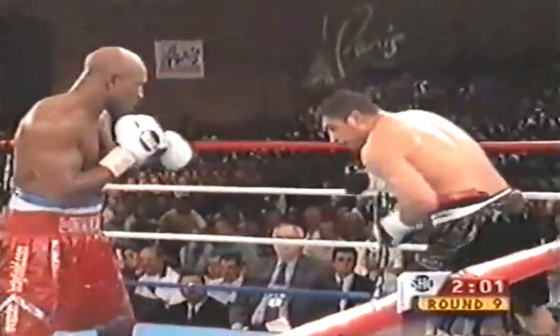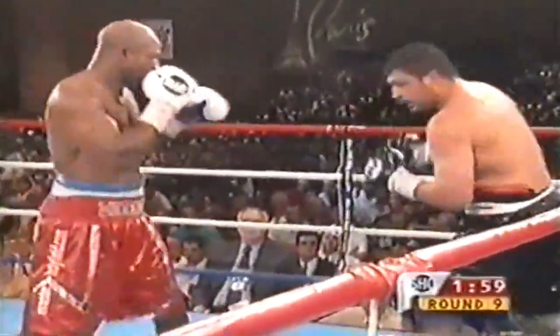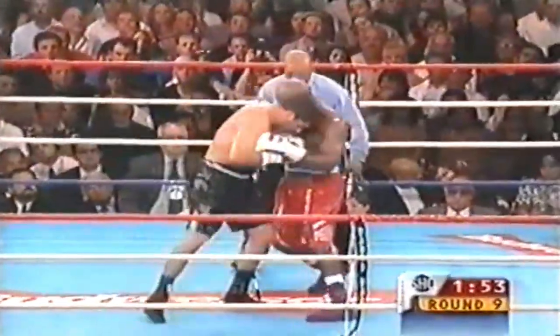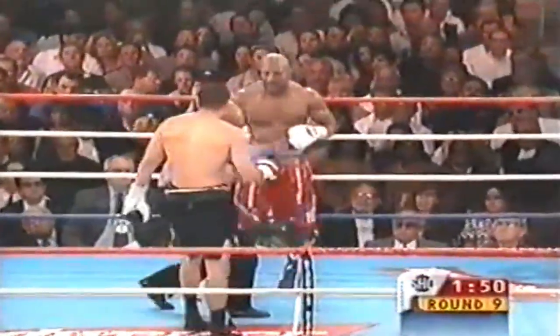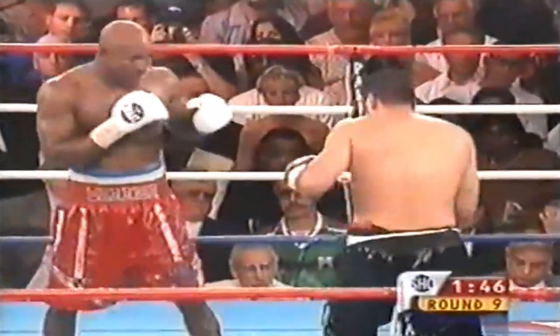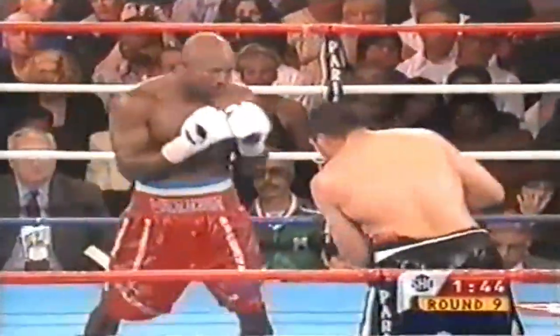Holyfield has come on recently here in this fight. How do you have it unofficially scored right now? Unofficially, I've only given Holyfield one round. And maybe there's another round that was close enough to give him, but I just don't see it. He's not working. His punches sometimes are a little bigger, but not enough of them. They're not landing as clean. He's missing the mark.